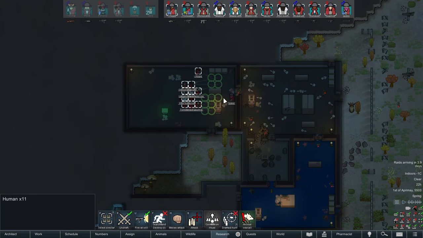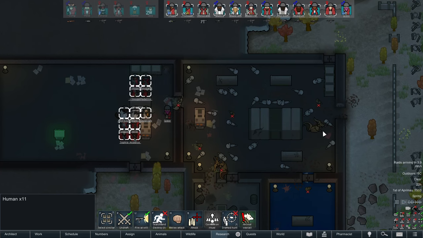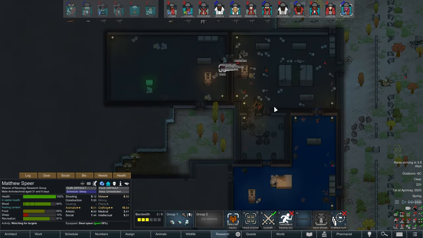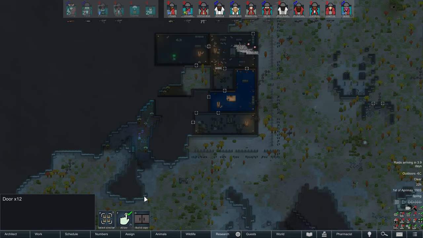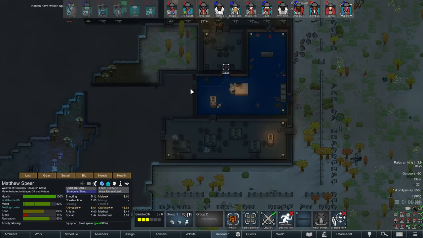Get a little closer here to minimize the chance that you shoot Spear in the back of the head, please. Come on, bug. What are you doing, run away? I thought you were a bug, not a chicken. I guess I can't hold open the doors. There's more coming, that's fine.